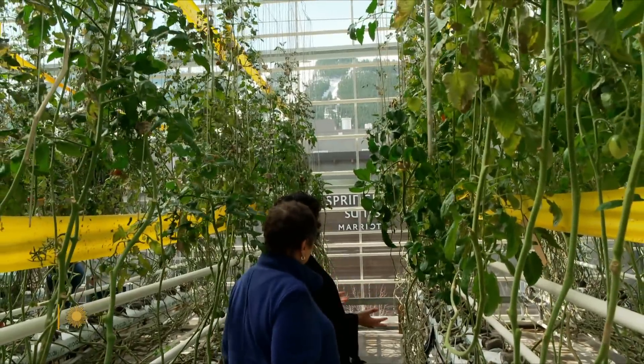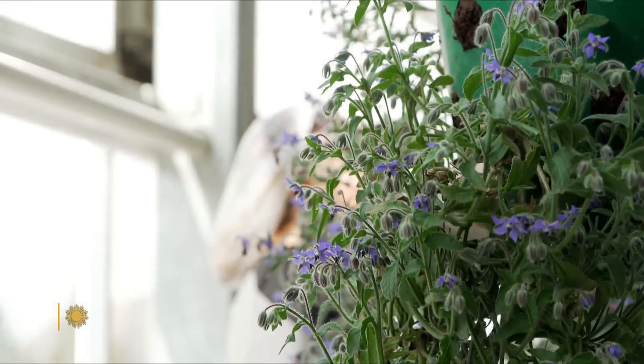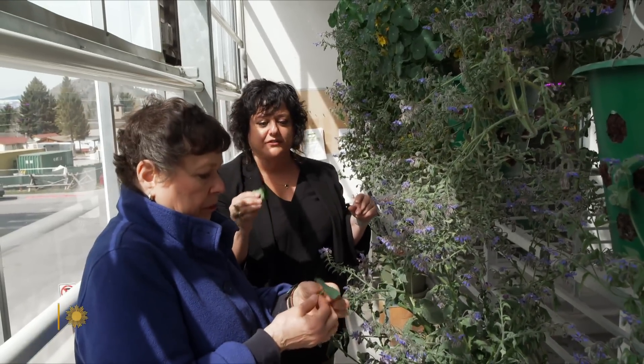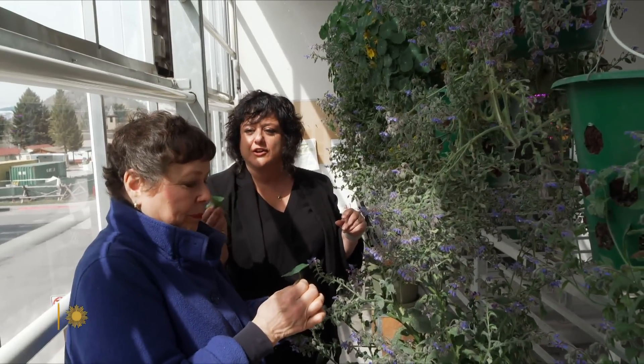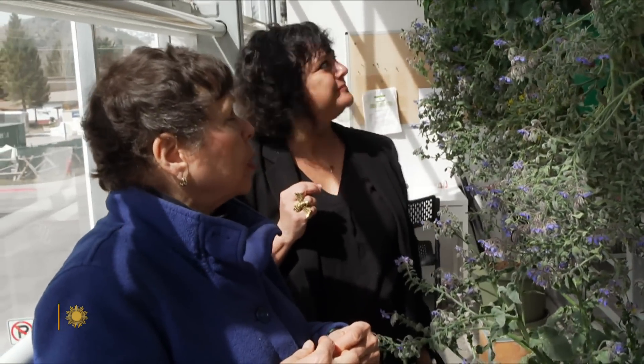There's snow outside on the mountain, and we're still producing tomatoes for our community. And all kinds of microgreens. This is our edible flower program — this is kind of a little bit of our Willy Wonka part of the tour, where you never know what you're going to get. Those are really good. Peppery, right? I like those.